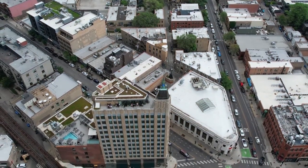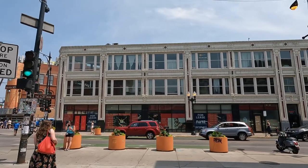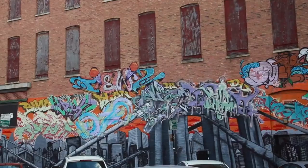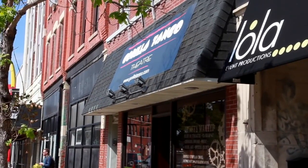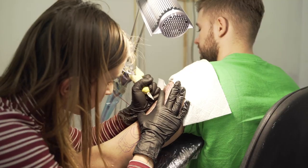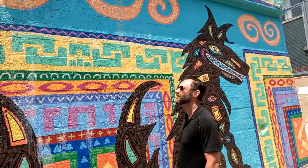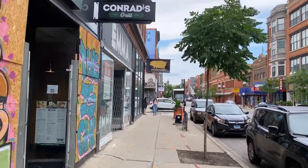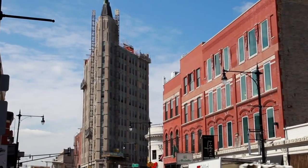At the heart of Chicago's Wicker Park neighborhood stands the iconic Flat Iron Arts Building. This architectural gem is a thriving sanctuary for artists, housing a diverse range of studios within its walls. Here, creativity flourishes in myriad forms, from visual arts and filmmaking to tattooing and custom design. Art walks are held on the first Friday of every month, so plan your visit accordingly. You can actually come in and visit, see what they've got going on, and see the local artist community in person, which is really cool.